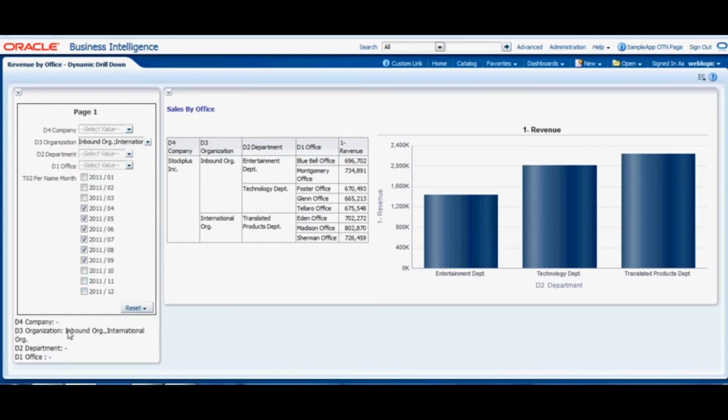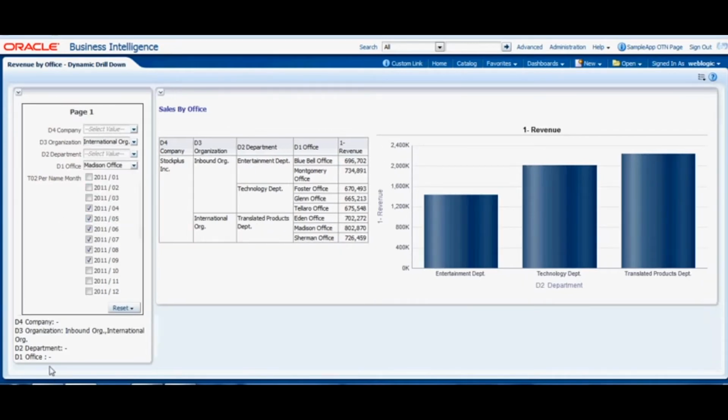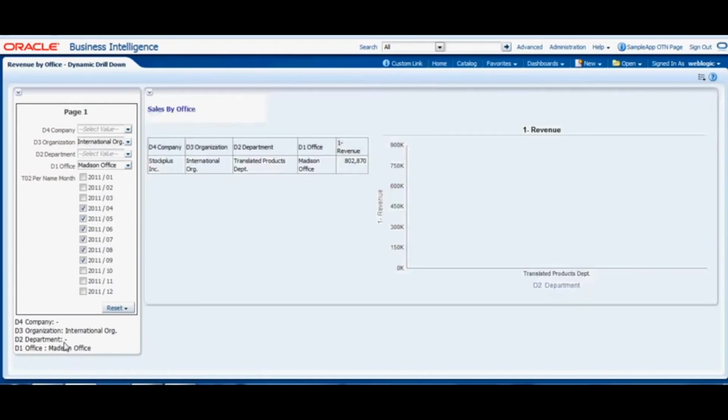In the text string of the presentation variable, it's actually going to show up as a comma. So if you end up getting into any logic where you're going to parse this text string to find out what's in it, just remember that it's a comma instead of what you might think looking at the visualization, which is a semicolon. But that works, and I can do that at any level, and you can see these variables are getting set.